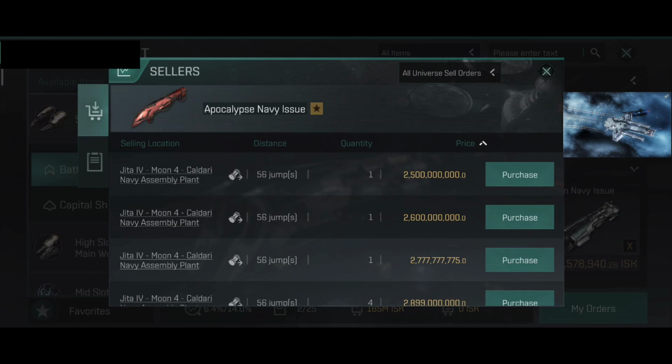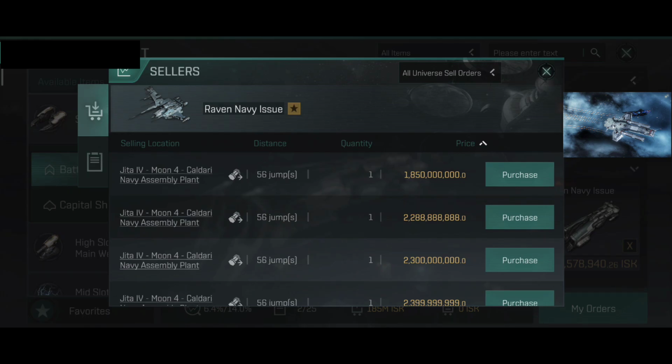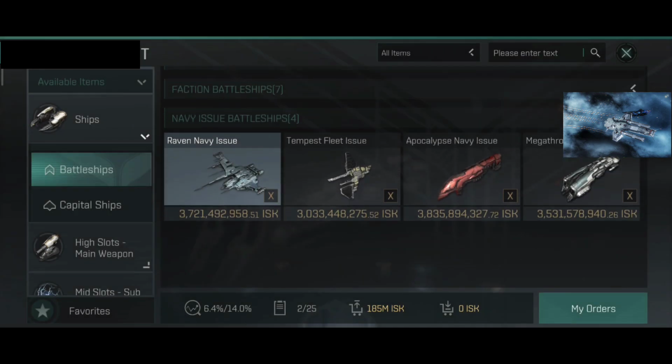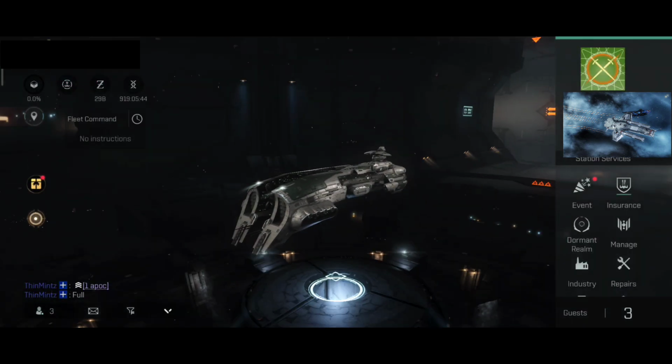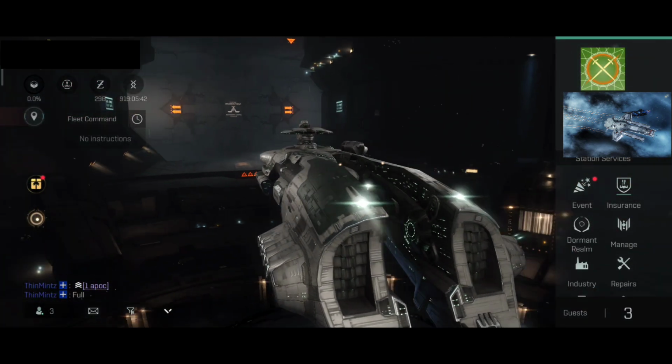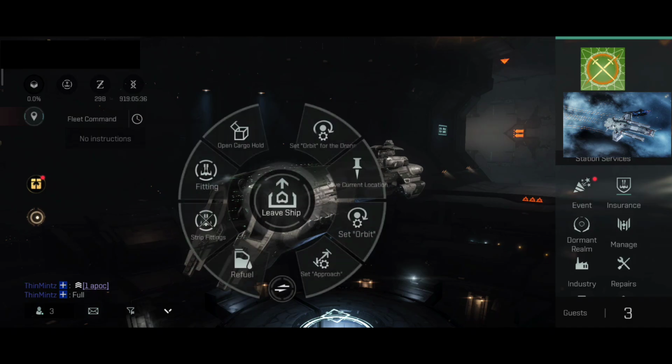The Apocalypse Navy might be the most expensive one, I believe, or the Raven Navy. The Raven is actually very cheap, 1.8 billion actually. This pulls my finger to buy it, since this is actually quite cheap for this ship. But I must stay strong until I decide which one I want to fly.